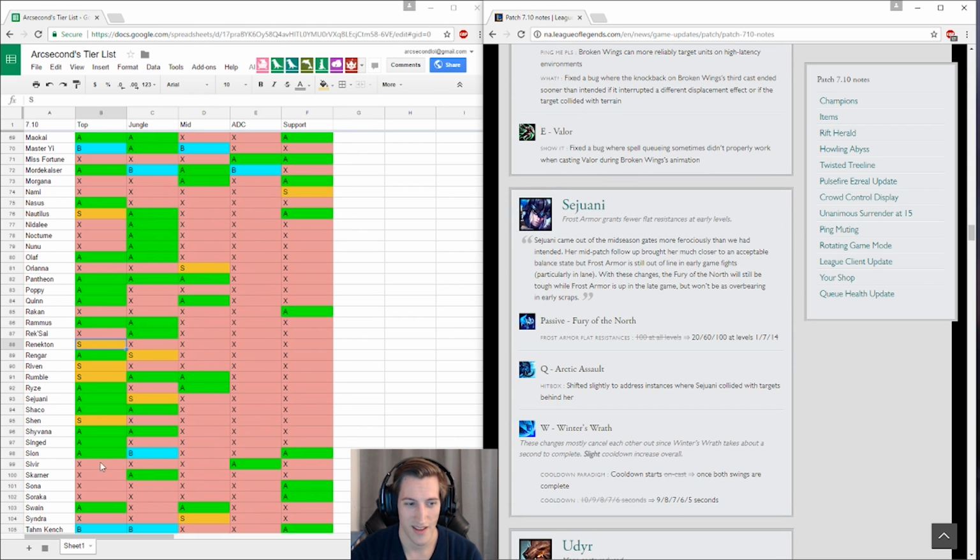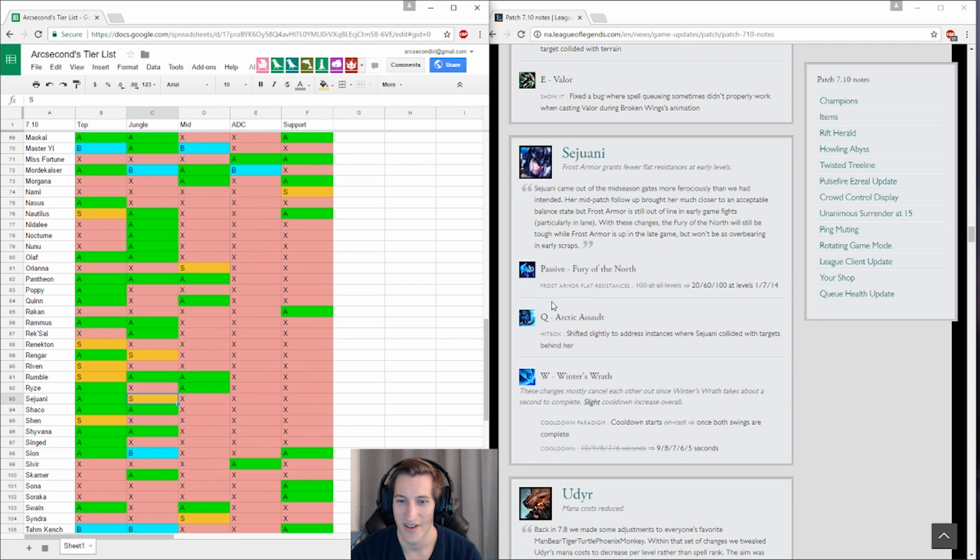Sejuani became quite a banned pick, but they just cut her bonus resistances from 100 to just 20 right away. Everything else is about the same, but this will definitely hurt her early game. Don't think she'll be ban worthy anymore. Might even be A. But still, these early resists are probably enough early game that it still has the same effect. So we'll see where that puts her.